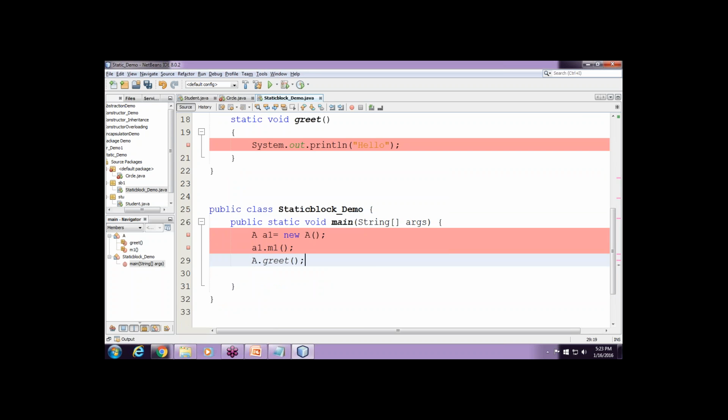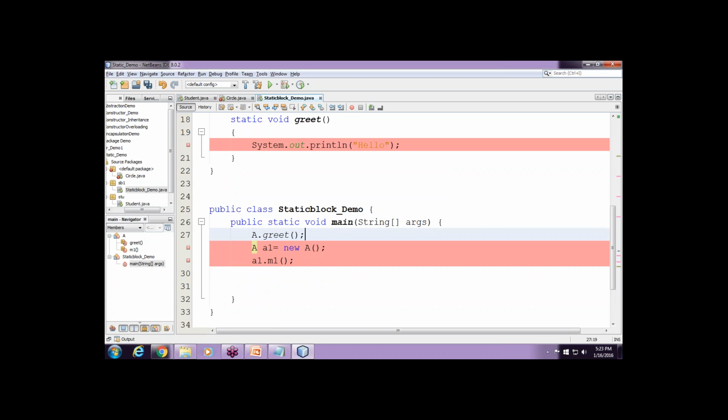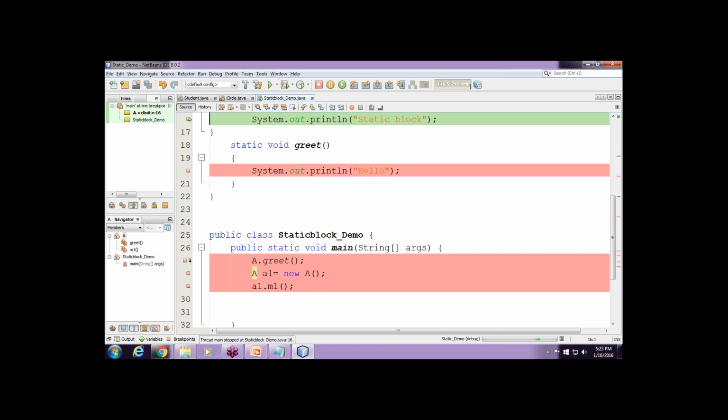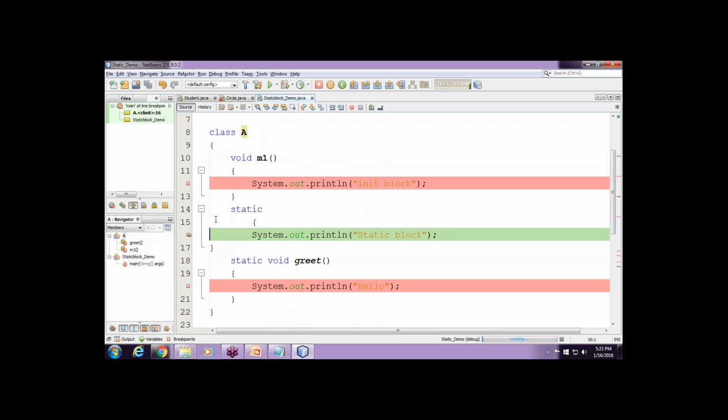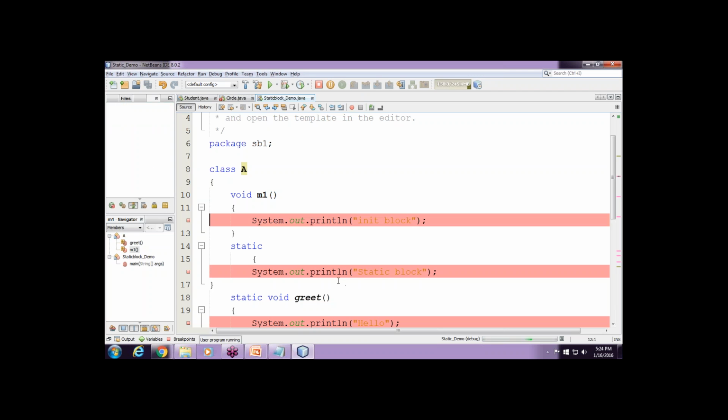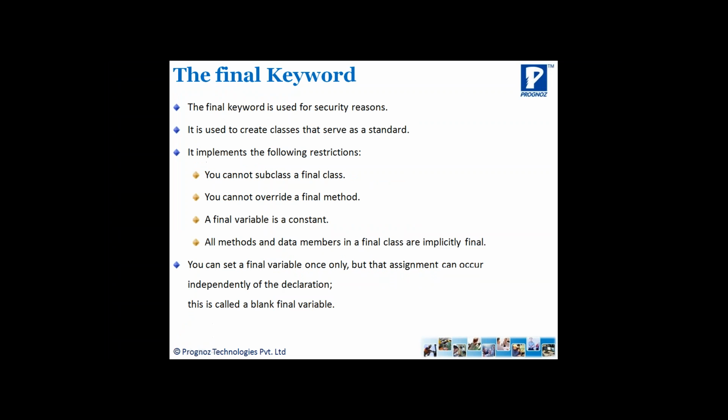Now control X I am doing. I'm putting it over here because no need to create that. Okay. Before this line, greet is called. So when the greet method is called, let's see, control shift F5. Greet method is called, but you can see it is not going to the greet method first, it goes to the static block and then it gives the control to greet. Okay, which gets the priority here? The static block gets the priority.